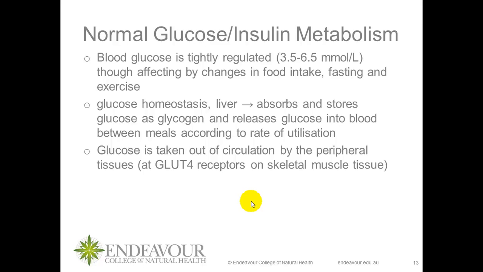So in skeletal muscle, insulin attaches to its receptor, its cells send a signal, similar to what we were seeing with those G protein coupled receptor signals that travel through membranes. This one affects the GLUT4 receptor for glucose and opens it up so that glucose can then diffuse into the cell.